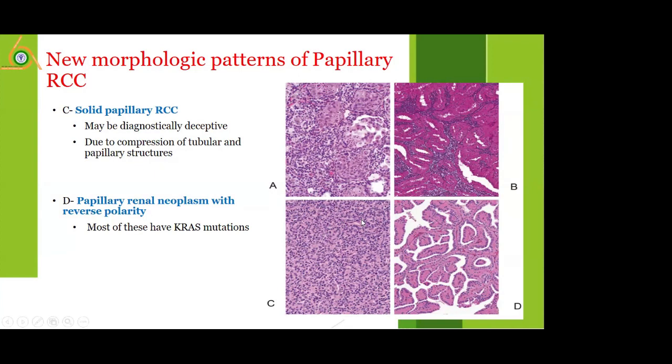Broadly, when you see papillary RCC, you will still fit it into classical papillary RCC, and you should not label it as 1 and 2. You should do FH staining just to rule out FH deficient RCC in case it looks like type 2 papillary morphology. And if you see subtle morphological hints towards these new types, you can easily diagnose them and put them in your report: Warthin type, biphasic alveolar squamoid, solid papillary, and papillary renal neoplasm with reverse polarity. This last one also has molecular underpinnings, with KRAS mutations. This is how you pick them up. So this was all about the update on papillary RCCs in the new WHO. Next slide, please.